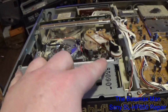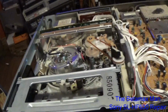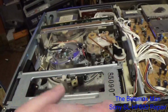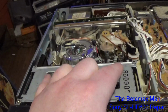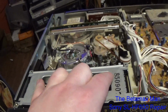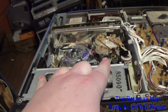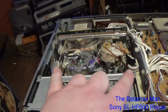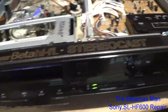But those end sensors were not detecting any tape. Basically, you couldn't rewind because it was thinking that the tape was already at the end. So it wasn't allowing me to rewind, and it was all due to those stupid tape-in sensors. And that was causing the whole issue.